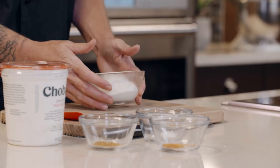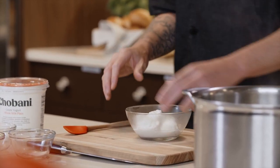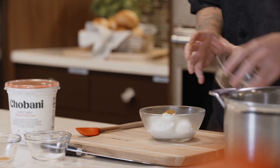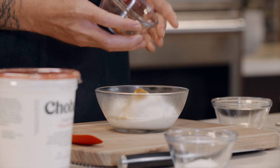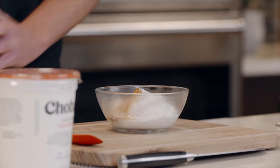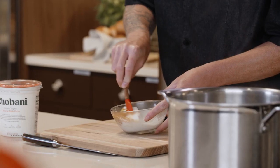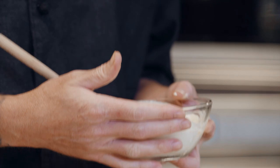Now we're going to start on our next recipe: roasted carrots with cumin, honey, and chilies. The first thing we're going to do is make our sauce. We have some plain yogurt — we're going to add some seasonings to that: yellow curry, which has a lot of nice flavors, fenugreek, coriander, and turmeric, and we're going to boost that with some extra turmeric. Add that in with a little bit of salt to make sure all those flavors come together, then combine. Once this is mixed, throw it in the fridge and let all those flavors come together while we build the rest of our dish.